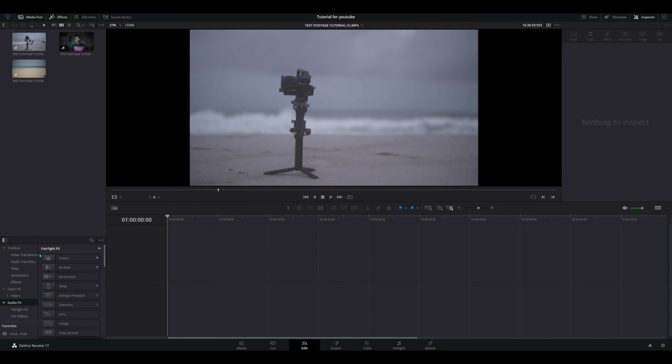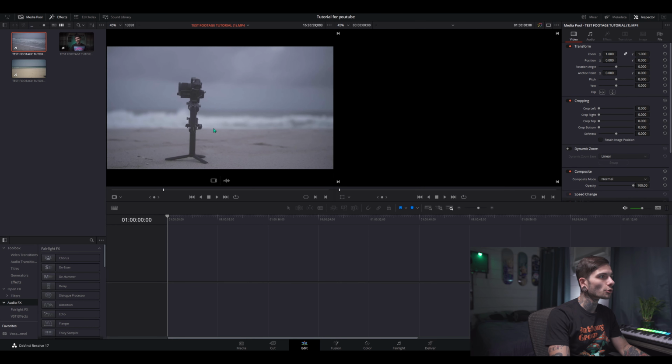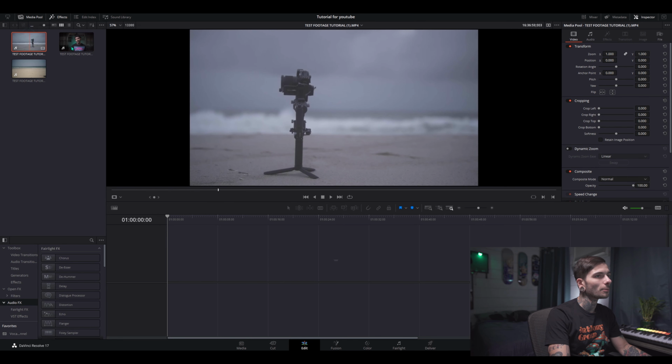And if you don't have these effects down here or you don't have the inspector up here, you can navigate everything with the icons in the top right or the top left. If you don't have the effects, it's this icon. If you don't have the inspector, it's this icon. Also, if you've double clicked on one of the video files and there's actually 2 screens up, that's just a different way of looking at it. I prefer the 1 screen method, but you could also use the 2 screen method.